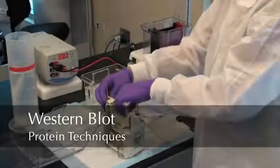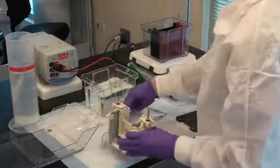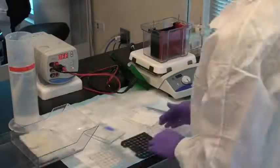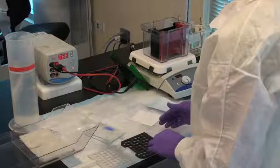Western blotting. When your gel has finished running, you should see that the dye front has moved to the bottom of your gel. Remove the gel from the electrophoresis tank and set up your transfer sandwich. Cut a piece of nitrocellulose membrane or polyvinylidene fluoride (PVDF) membrane to gel size. If you use PVDF, be sure to charge it in 100% methanol.